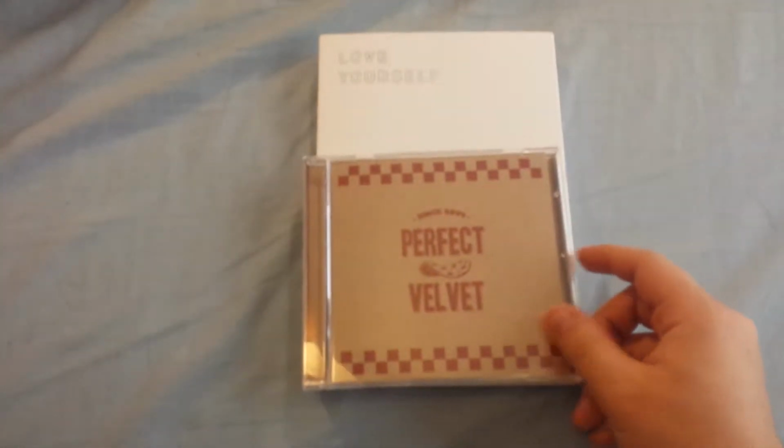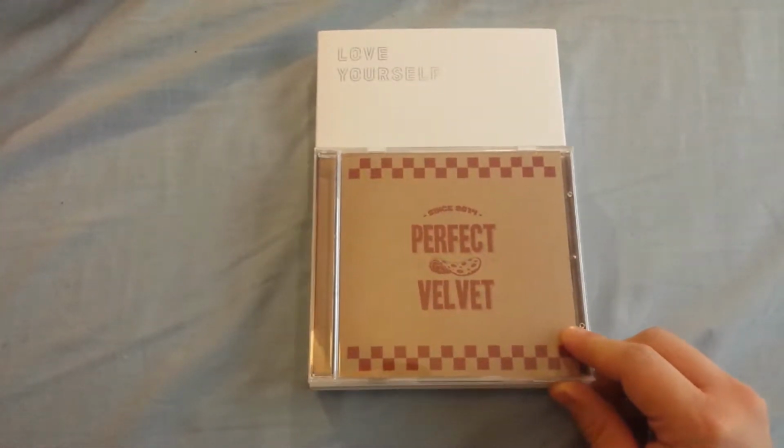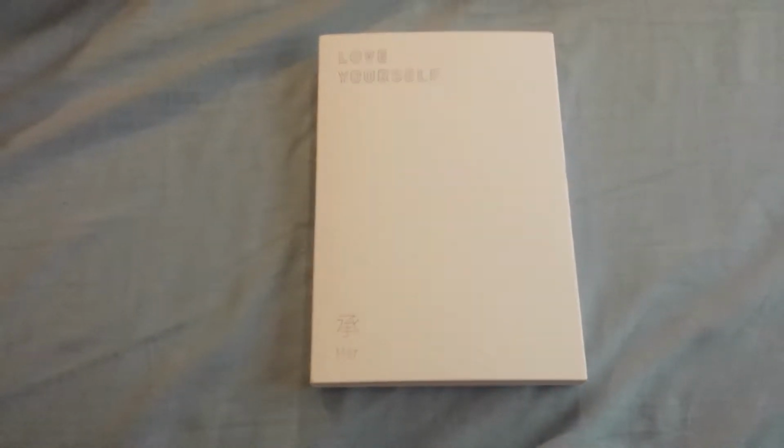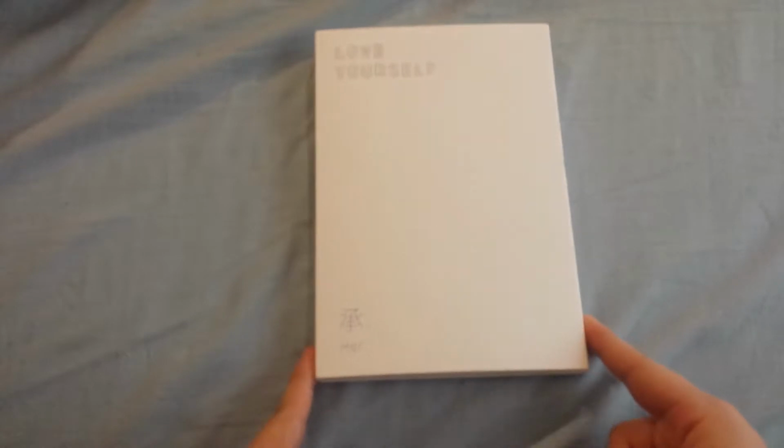And before I start, I always like making comparisons to a jewel case because everyone has seen a jewel case at least once in their life. So you can get an idea how big the album is if you're curious. This is how big it is. So it's pretty small, but not too small. I like it in terms of size. I do have some complaints about this album for the packaging, which I'll obviously mention.